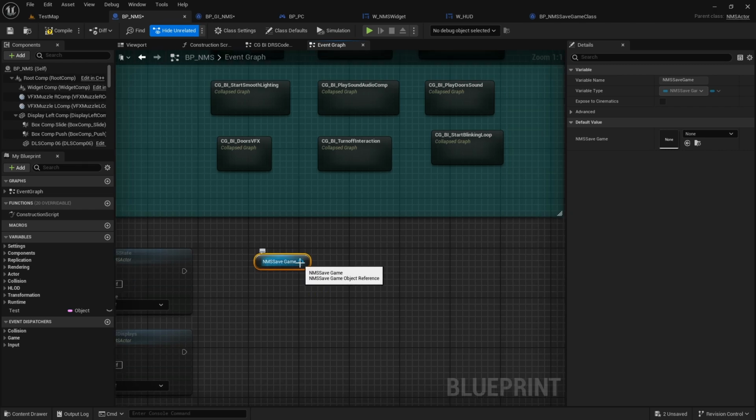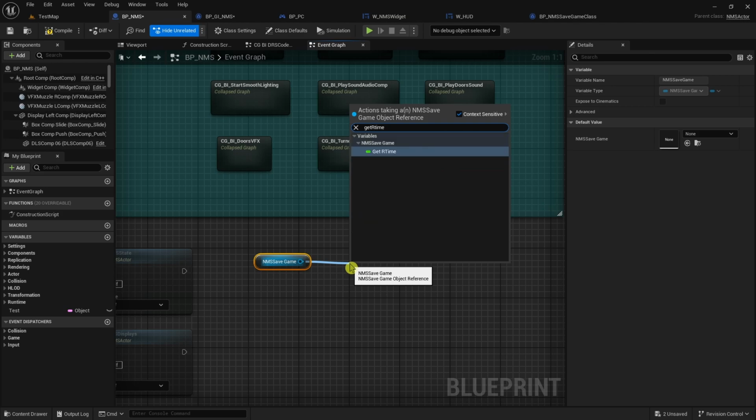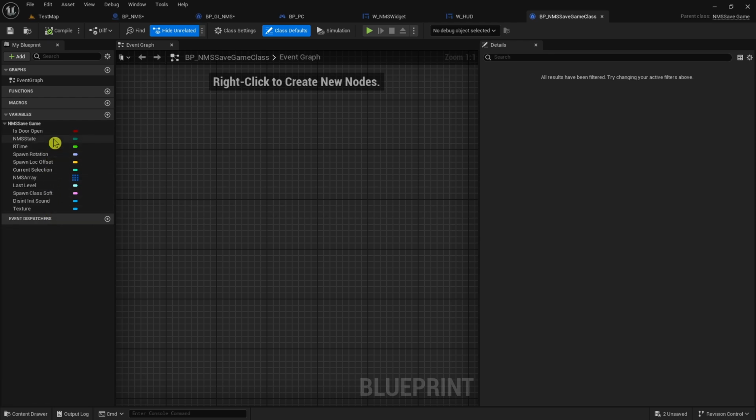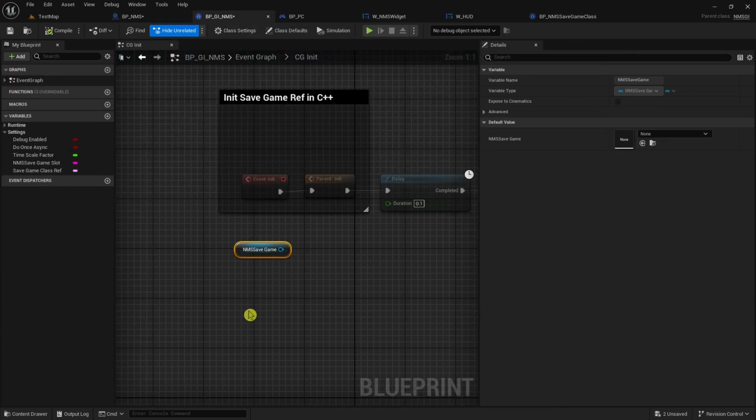Now you can directly call any variable that you want to print string or modify. So for example, you can get rtime or any variable that you see here, and you can do exactly the same stuff from the game instance.